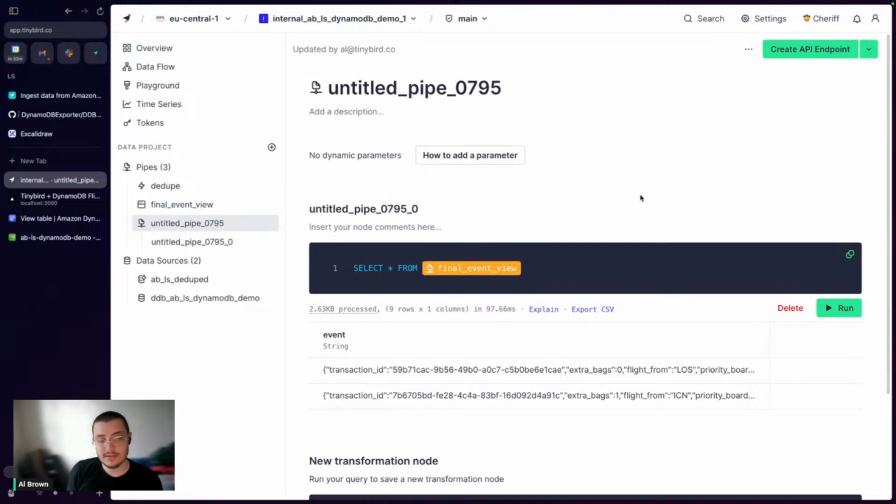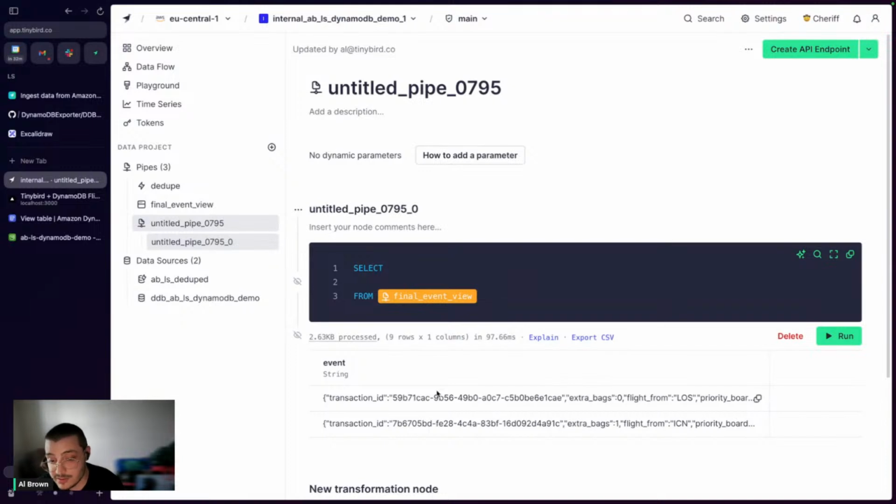So that's kind of the tricky bit, that's the AWS config done. It's the deduplication and deletes handled. So now we can actually just start working with our data and start doing some analytics. Because this is just a JSON payload, we don't have a schema for it, so we just need to start referencing fields within the JSON and querying it. Now, there are a couple of different ways that you can do that in Tinybird, a couple of different functions that you can use. I'm going to use JSON extract functions. There are some others, but the JSON extract ones are just super easy.